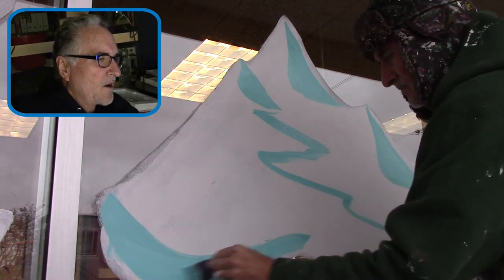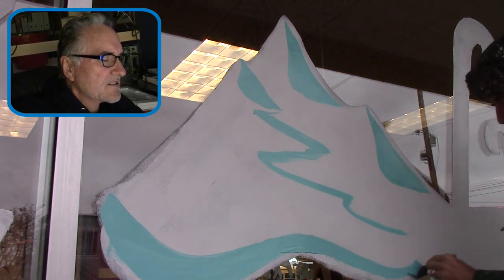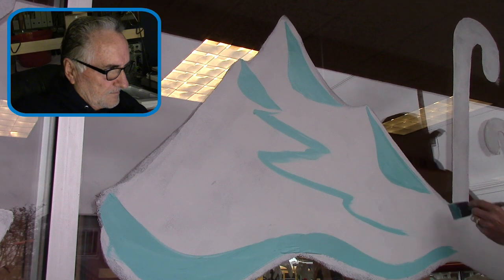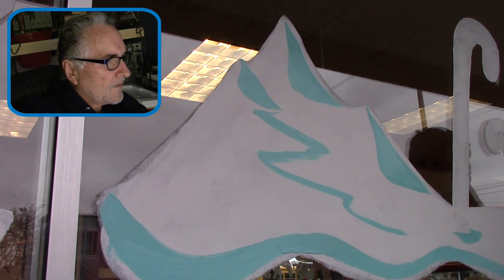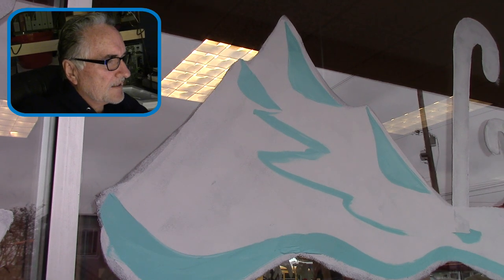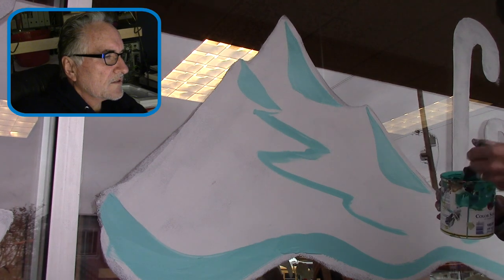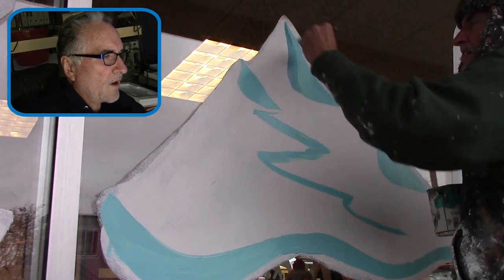and then I paint along the bottom too. And this is just two simple colors. And then what I do next is I go in and I get kind of a darker bluish teal color, and I paint right next to the white.